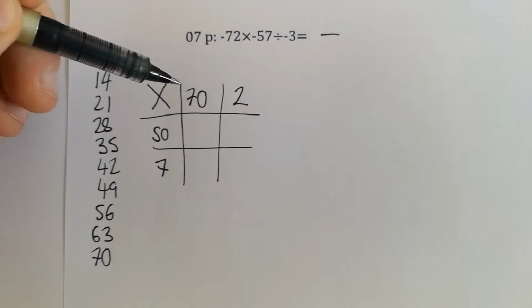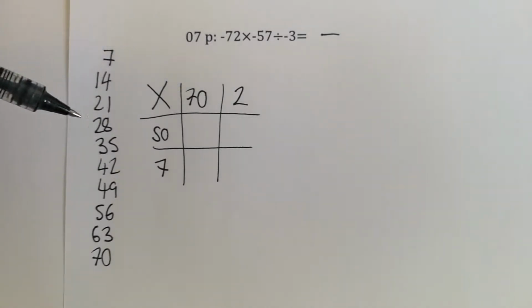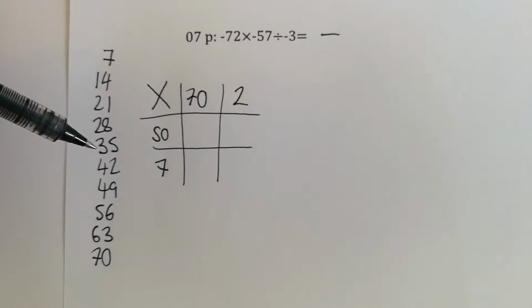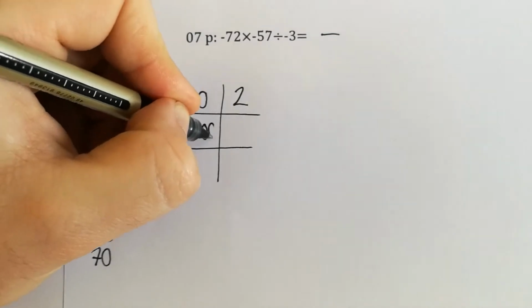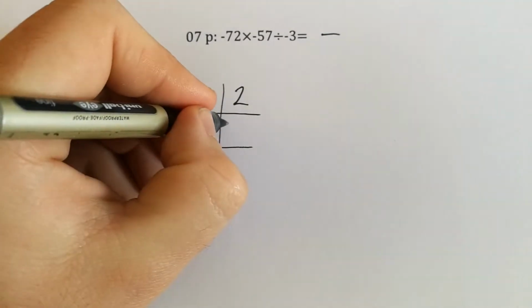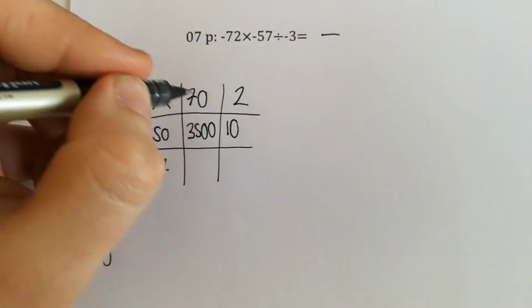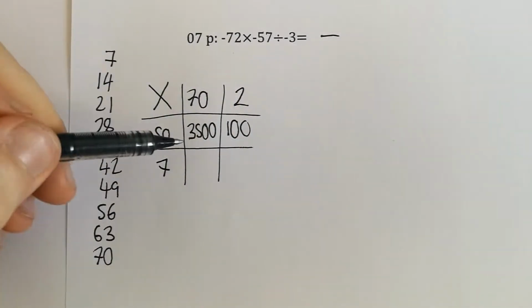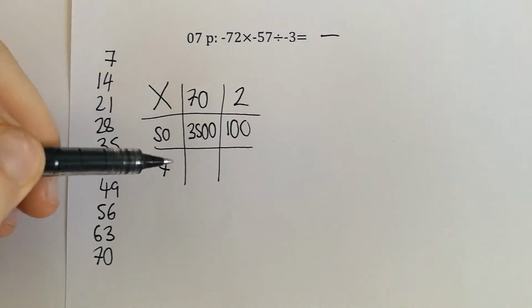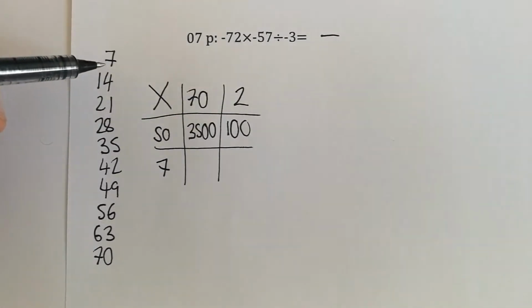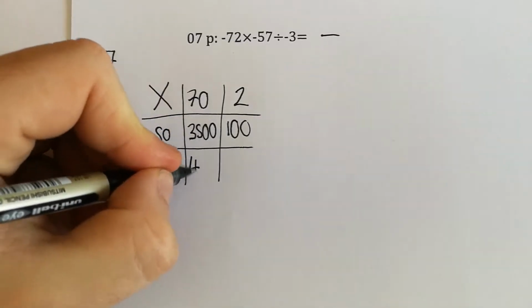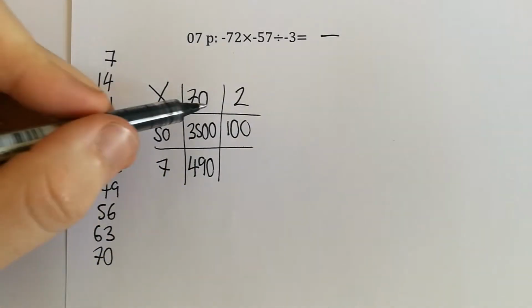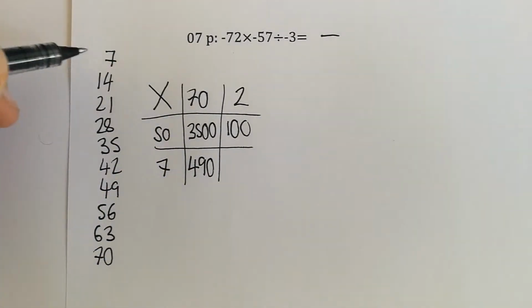And let's have a go. So 7 times 5. So 1, 2, 3, 4, 5. Well, 7 times 5 is 35, and then we've got 2 zeros to add on. 5 times 2 is 10, and then we've got an extra 0 to put on. So 5 times 2 is 10, plus the extra 0. 7 times 7, so 1, 2, 3, 4, 5, 6, 7 is 49 with an extra 0. The extra 0 comes in there, and then 7 times 2, so 1, 2 is 14.